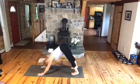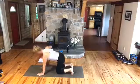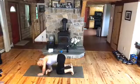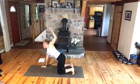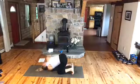We have to honor them. And we also want to make sure that you're doing things that feel right for you, right? So if you can't get your nose down, it's no big deal. If you can't get your head down, you got one more. I love this one. Good. Back. You reach open. And back. Okay. Back to your hands.